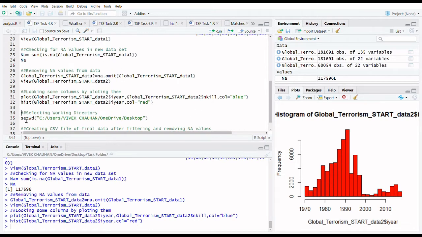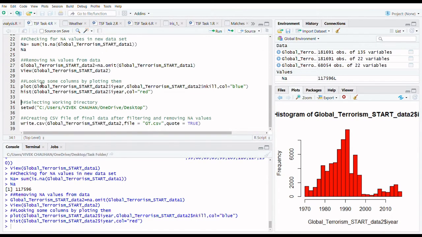Now I have set the directory by setwd, which will set my directory to the desktop. I will save this data set, from which I have removed the NA values, and now it is ready for visualization.